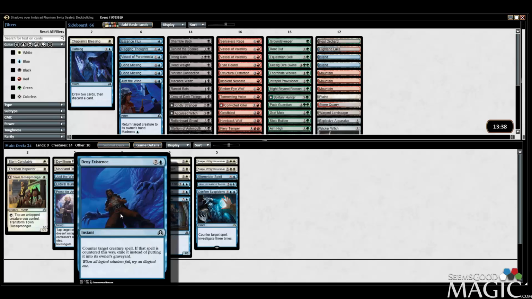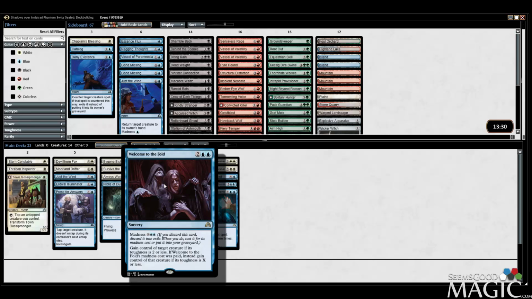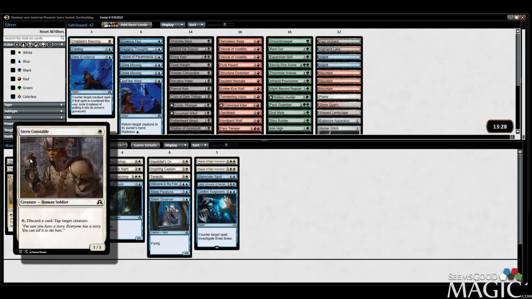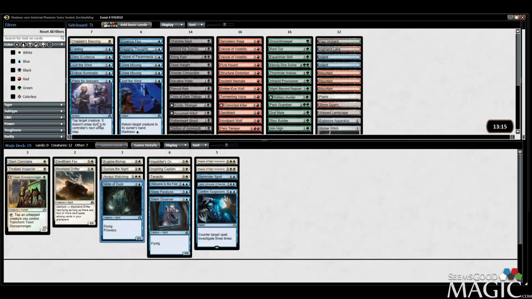Deny Existence actually feels like a pretty good sealed card as well. But I suppose I could cut it. Welcome to the Fold gets a lot worse when you can basically only cheat it out with one card. But you definitely want to steal some bombs. I don't know. I don't know if I'm actually sold on blue-white. I might actually like the black more. Why don't we take a look?